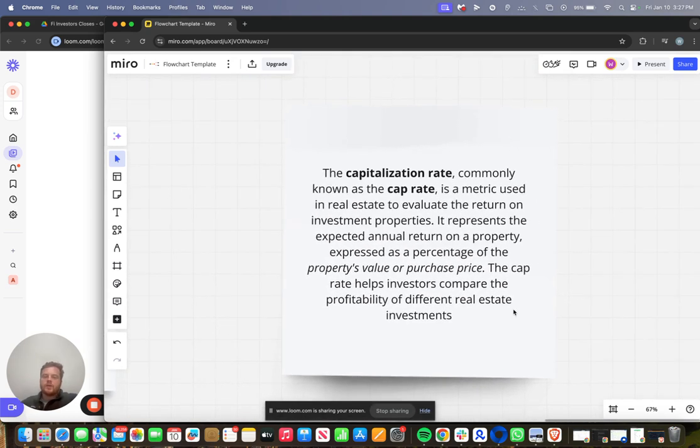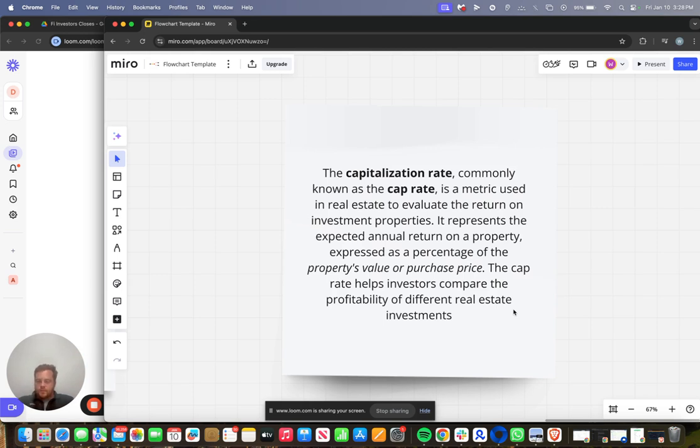So long story short, cap rates are used primarily for anything that is commercial, right? So you'll hear often, oh, that's a 7 cap, that's a 10 cap, that's a 2 cap. And really what you want to focus on with cap rate is you want to compress your cap rate through a deal. So let's say you buy a deal at, say, a 17 cap, and then you're able to sell it at a 5 cap. You would do very, very well on that deal.